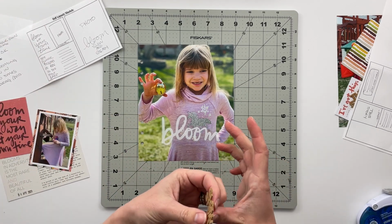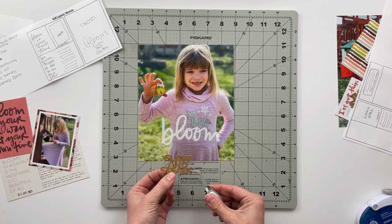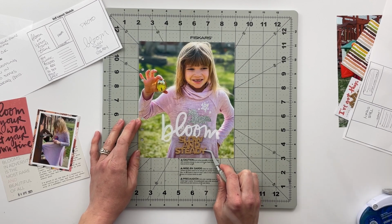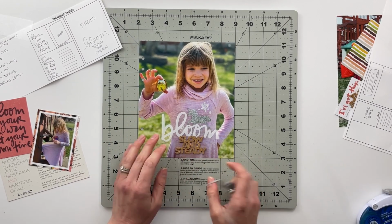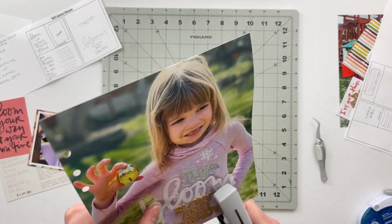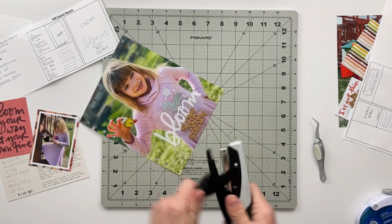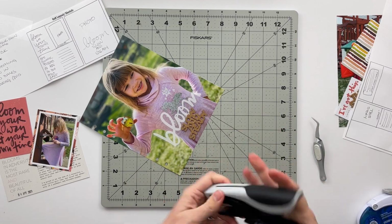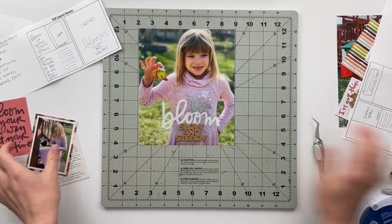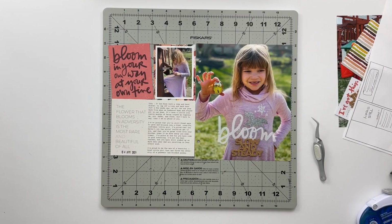For this one, I am keeping the embellishing light. I added the bloom plastic word there across my daughter's stomach, basically. And then right underneath, to help hold it onto the page, I am sticking on the slow and steady cork title. For the top portion of the bloom word, I did also grab over my tiny attacher, and I'm just going to staple on both of the sides of the word, so through the end of the M and through the beginning of the B with just a couple of staples from my tiny attacher. So there is my first spread.